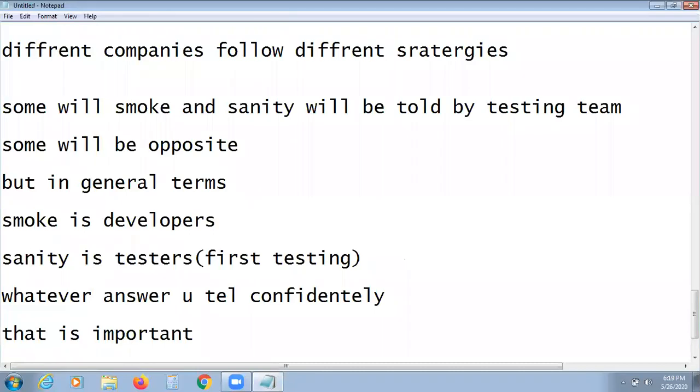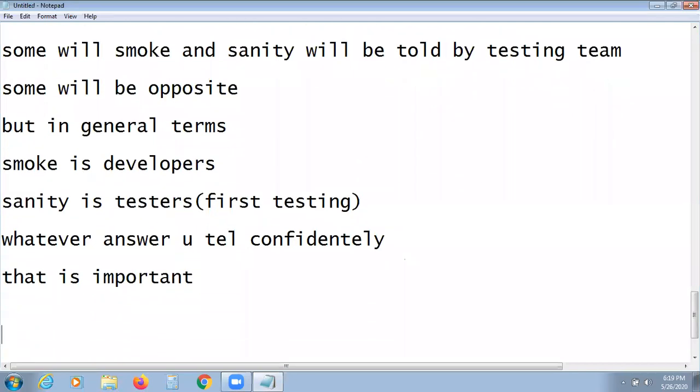That is the logic. So smoke is done by developers and sanity is done by the testers. This is the general understanding.